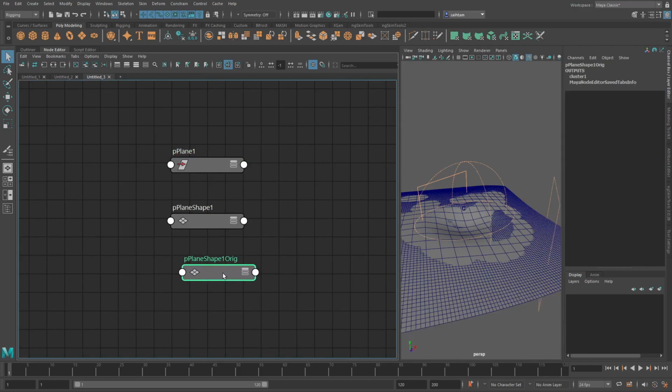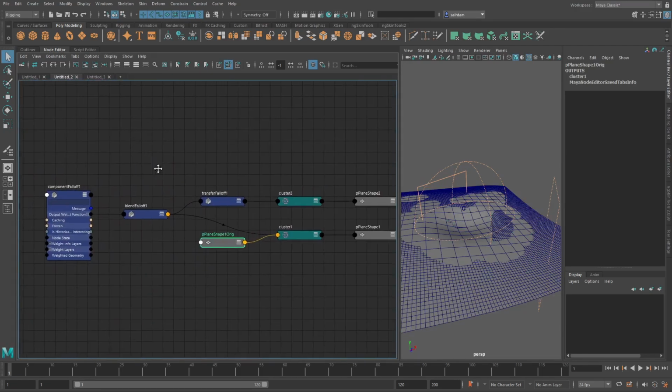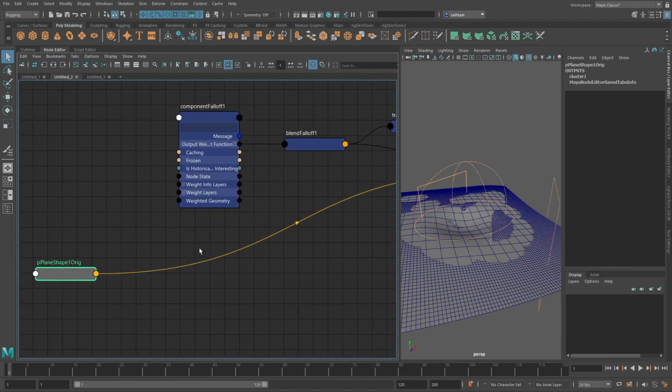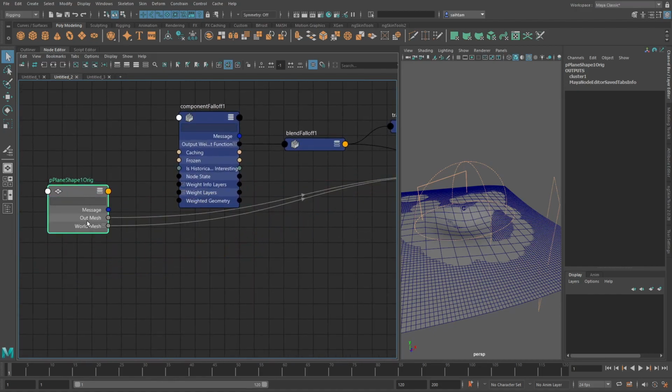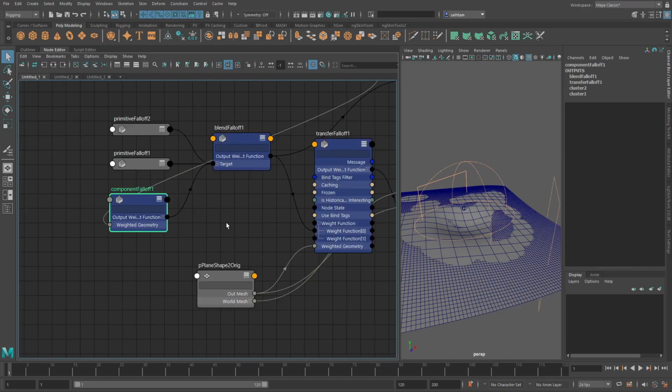So I'll take the plane shape 1 org here, and I will add that in so that we will have this added to our component Falloff here. Cool, so that's still not really doing anything, but at least we have that added in now.